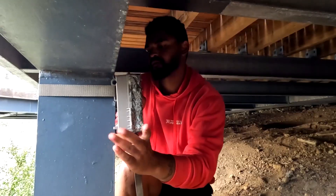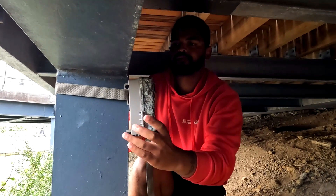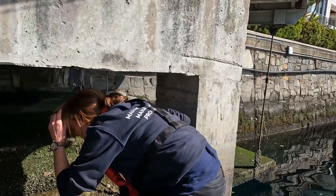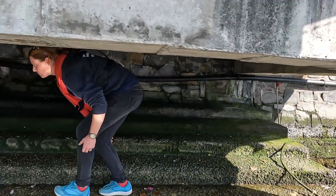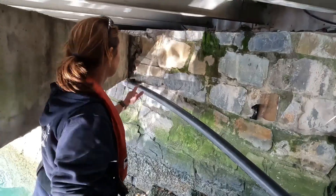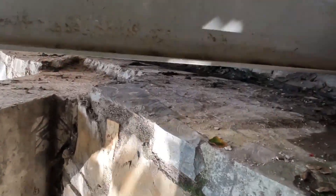We've got capture cameras around the waterfront that we were originally using for the seals, which we've now put in place for the otters as well. The otters go under buildings and under platforms and are still very active at night — places we aren't always able to get to. We've set up cameras and got some absolutely amazing footage of how they behave. Amazingly, we've also captured a lot of their vocalizations — they seem to have quite a big vocabulary, which will be the next thing we want to start researching.